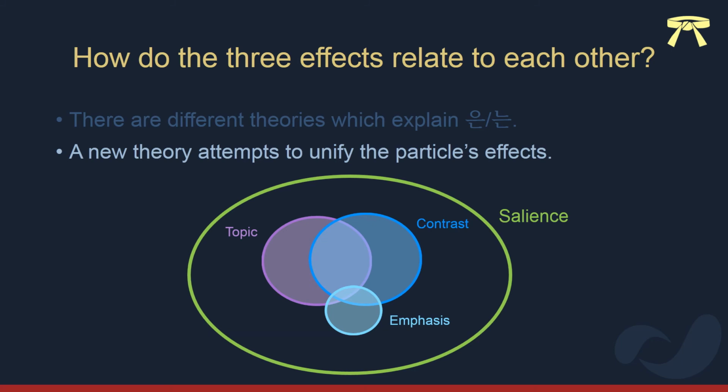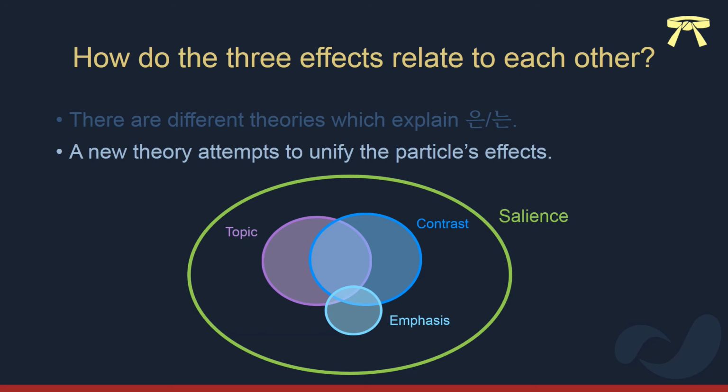to something. In the case of topic marking, you're drawing the listener's attention to the topic. Nun has the purpose of saying, I'm about to say something about Chosu now. Do I have your attention? In the case of denoting contrast, you're drawing the listener's attention to one thing in comparison to something else. As in, I'm not good at it, but you know what, I'm not half bad either. In the case of emphasis, you're drawing the listener's attention to emphasize something. In our confession example, bringing in the listener's attention makes the speaker's confession more emphatic.